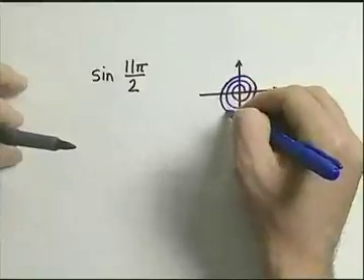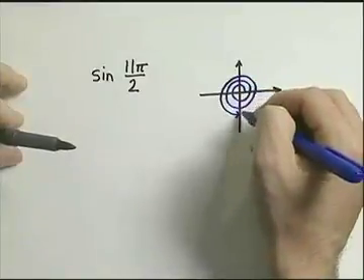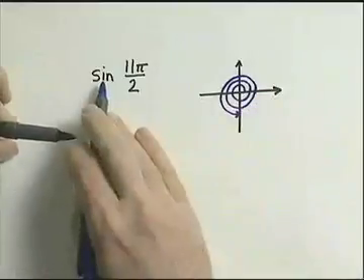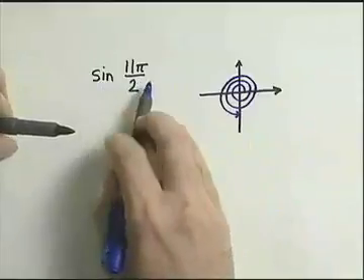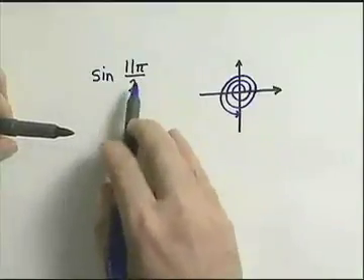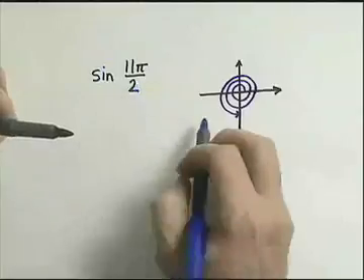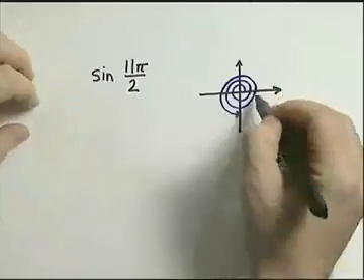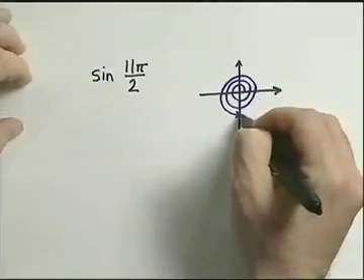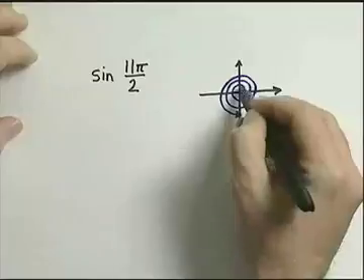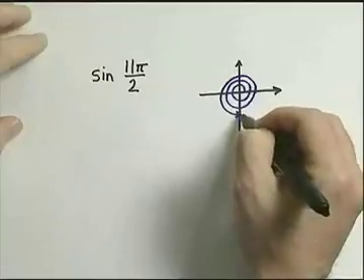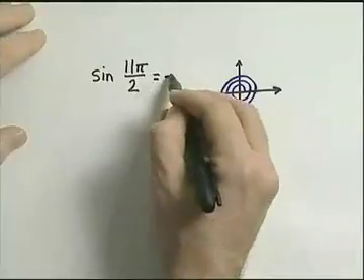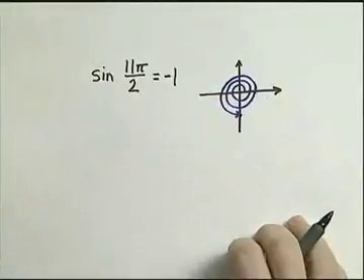If we go another 3 pi over 2, the terminal side of the angle is on the negative y-axis. Because the sine takes as input an angle and spits out as output the y-coordinate of the terminal side, if we are in fact on the unit circle, the terminal side of the angle gives me a y-coordinate of -1. For that reason, the sine of 11 pi over 2 is -1.